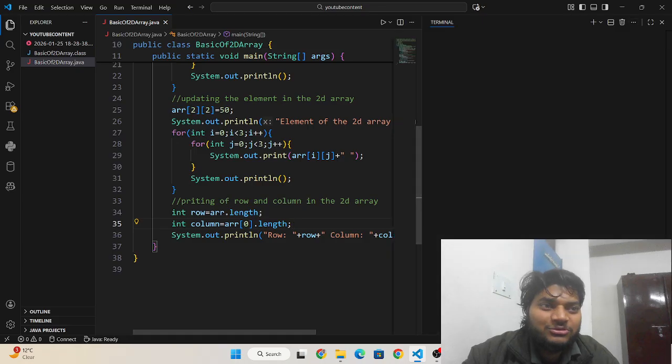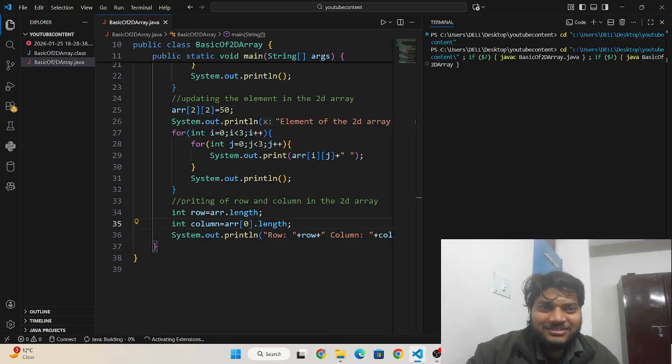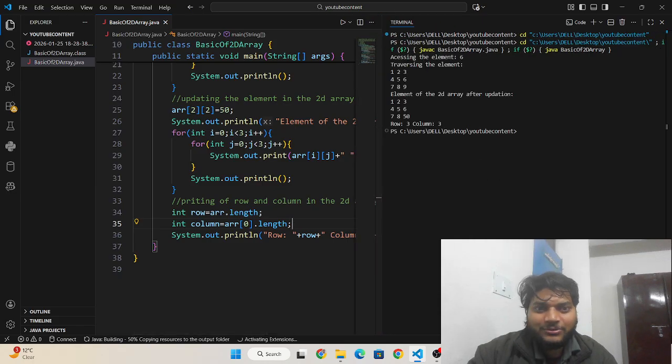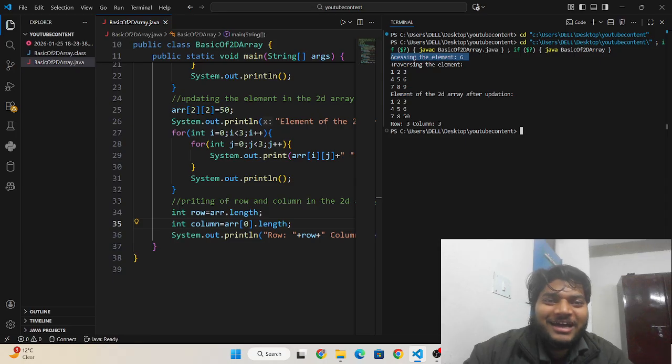Now I'm going to run it last time. I think it will run correctly. You can see here I am accessing the element according to index. I have put row 1 and column 2.